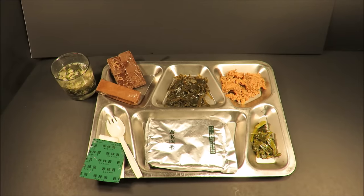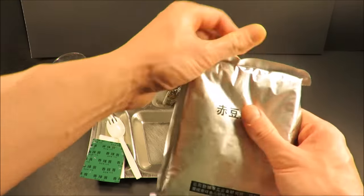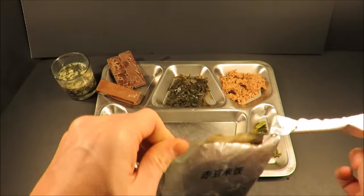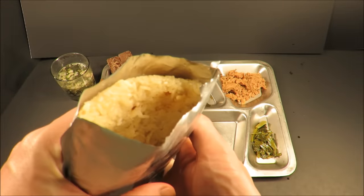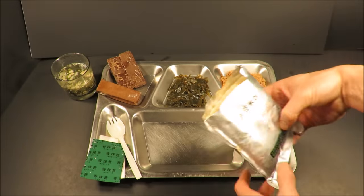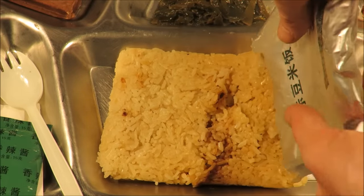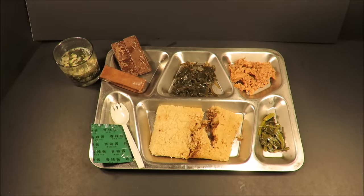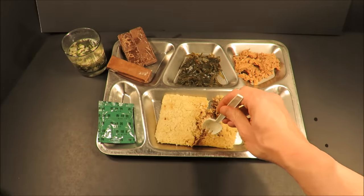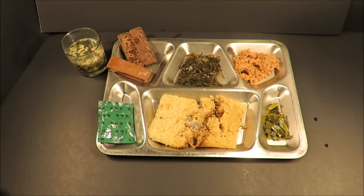You get your greens, your protein, some chocolate and protein bars, and soup. Let's check out this red bean and rice — it still feels very hot to touch. Looking pretty good; smells alright too, smells fresh. Look at that — I'm going to hold off on putting that spicy sauce on right away. I'll check out this main course first. The rice looks a little dry, and it is — extremely.